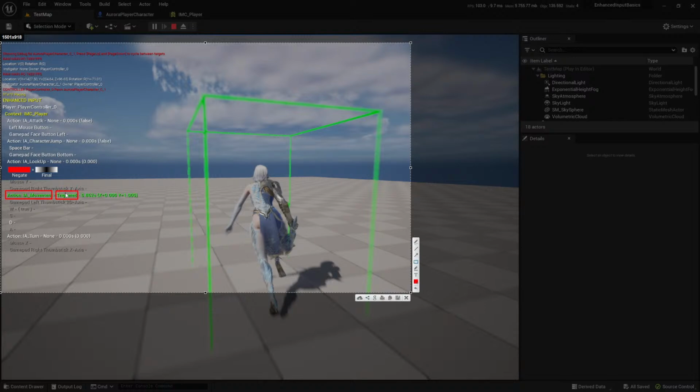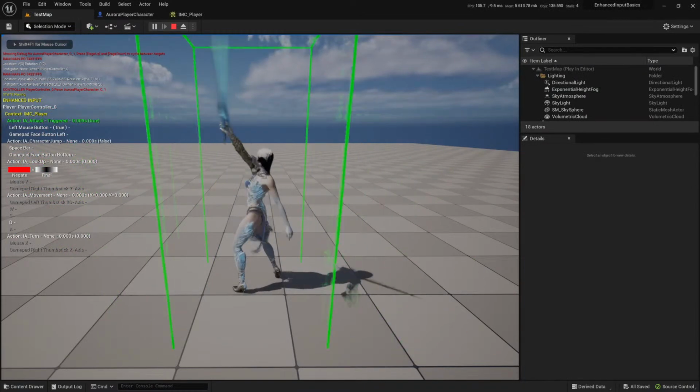A triggered action means that it has completed the evaluation of all trigger requirements and it's been triggered. For example, if I have a press and release trigger, then the trigger is sent when the user releases the key. And let's do an example of that. So you see here that the movement is triggered, and you can see the key that triggered the movement, which is the W.